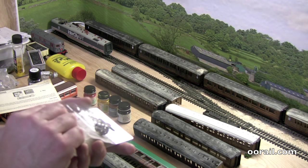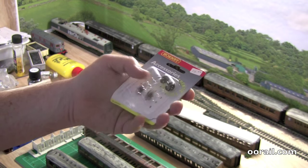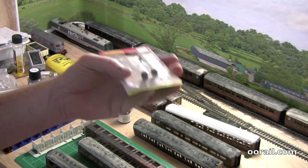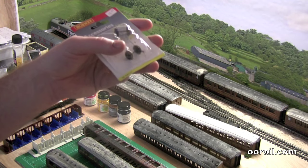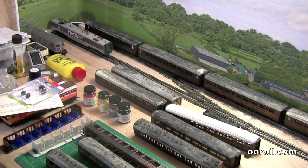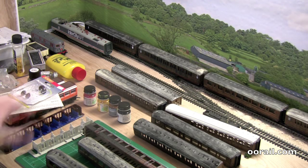Now you get a pack of these, well, in this case we got them for $15 Canadian. I believe they run about £5 in the UK, and you get 10. So four packs of this did 10 coaches, which isn't too bad at all. So for £20, you can do about 10 coaches. So to remove those, they're just like the Mach 4 that we did last week.